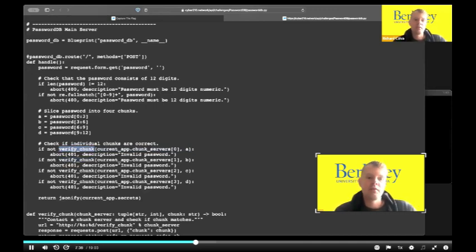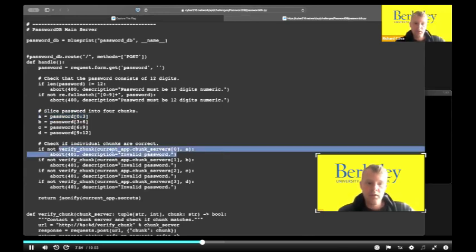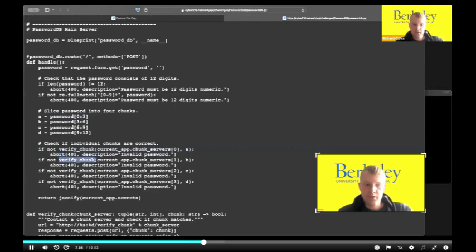Imagine that verified chunk has 100 milliseconds of latency. If the first slice is incorrect, it would return in 100 milliseconds of response time. But if the first slice is correct, it would return in 200 because it ran this one. And because we didn't abort, we'll go and verify the second chunk. We don't care at this point what the second chunk is. We just know that the first chunk was correct.